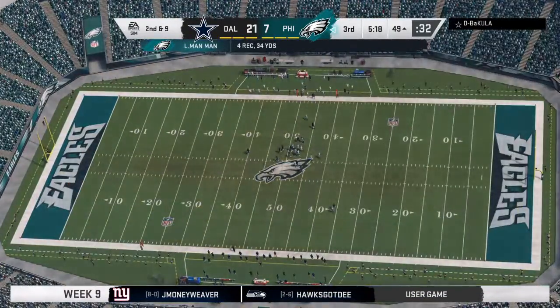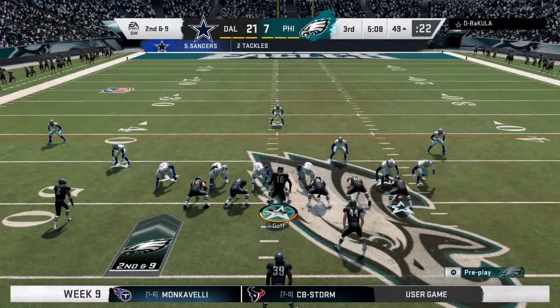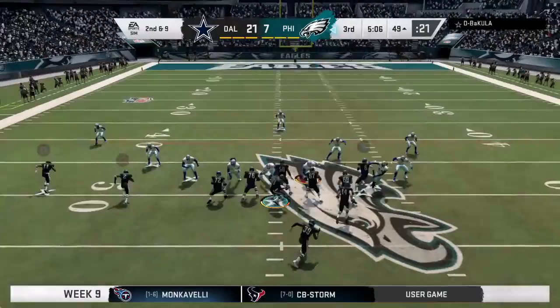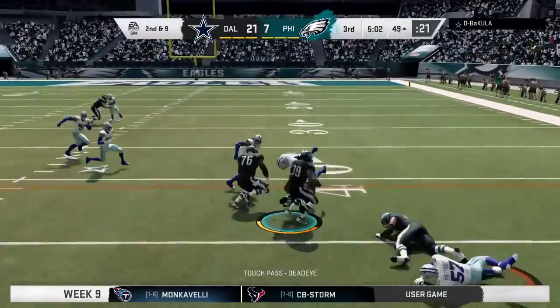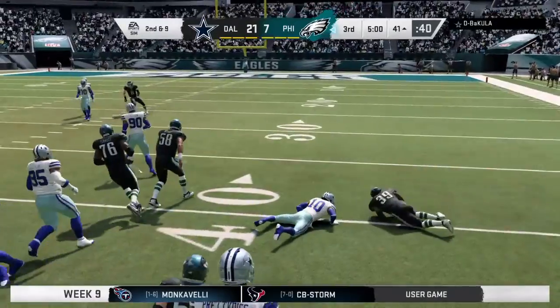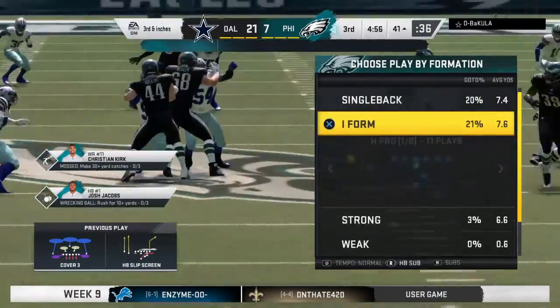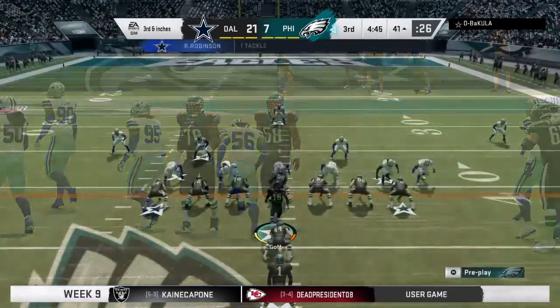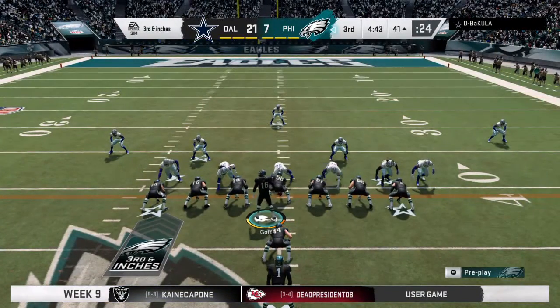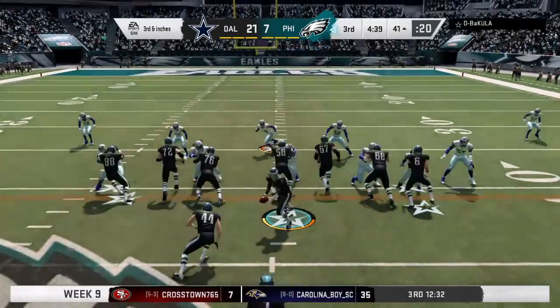But with a guy like him, you and I both know it just takes a couple of explosive touches for him to make an impact on this game and on the stat sheet as well. On 2nd and 9, Goff. And they'll set up the screen to Gurley. It'll be a pickup of 8 on the screen, and it sets up a 3rd down. For a second there, I thought that might break big. Screen pass, looked like it was coming together, looked like there was an opening. Still, ended up with a solid game.